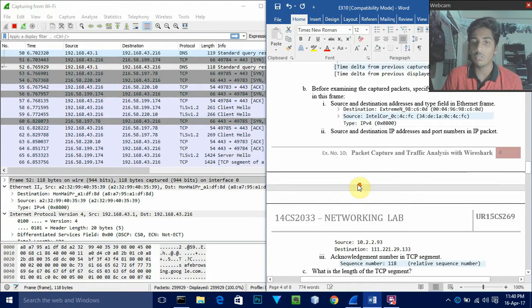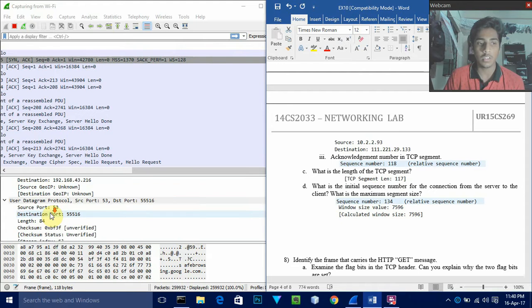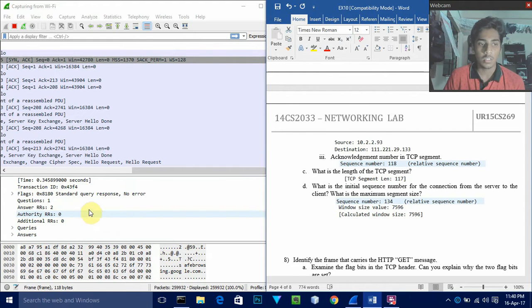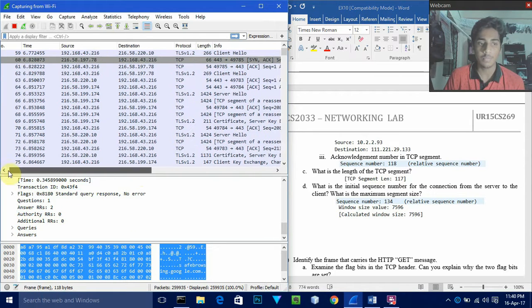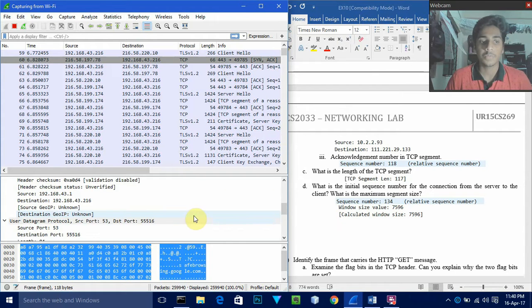Now what is the length of the TCP segment? The TCP segment length is 117. You can check it here, the TCP length, and the sequence number is 134 and the window size value is 7596.